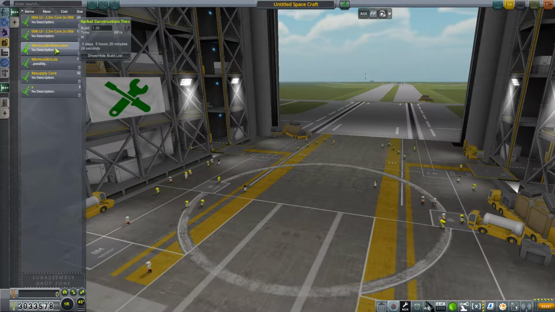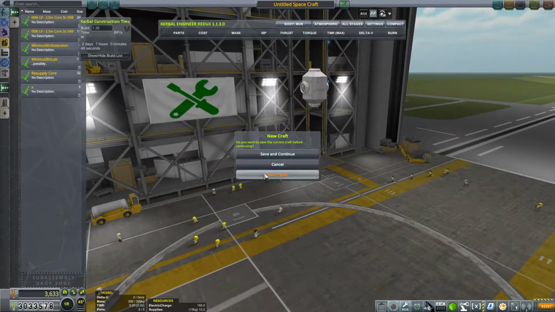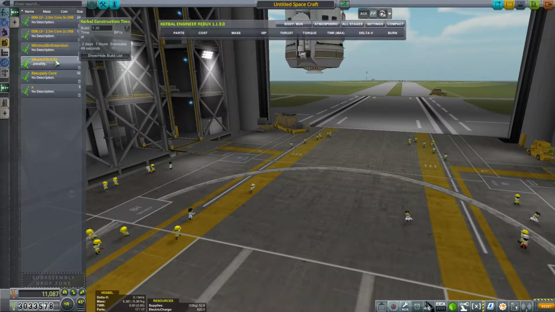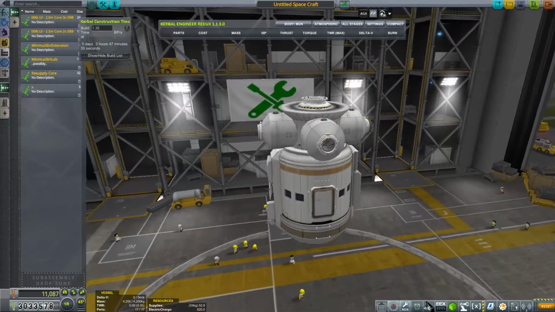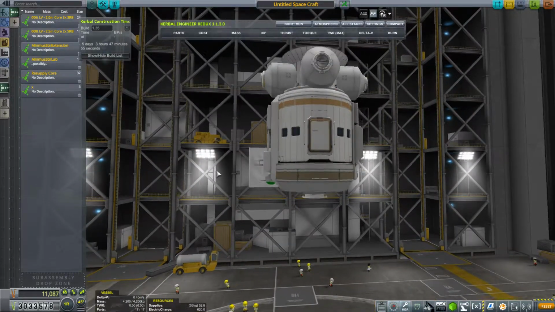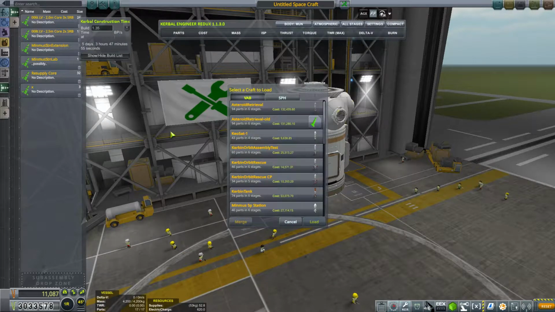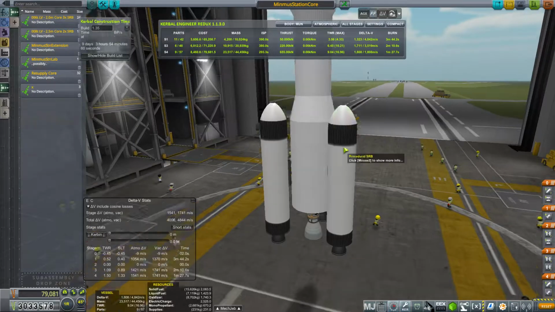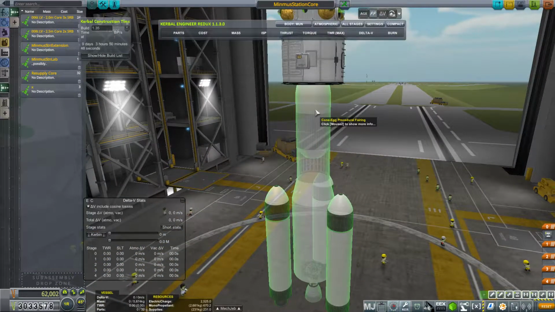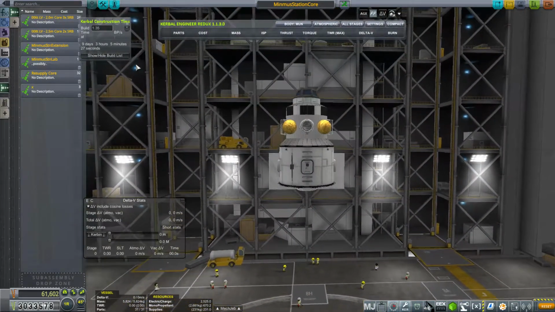So let's say... Oh, that's not what we wanted. What about station lab? Yeah, that's what I wanted to build. Except that's now not going to happen. So let's see. Let's check our Minmus station again. Minmus station core. Let's get rid of all of this and this. Hey, so that's our core.